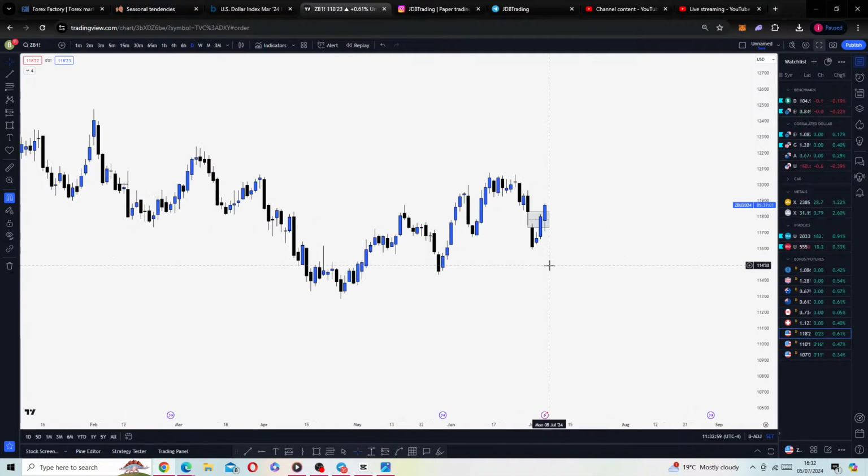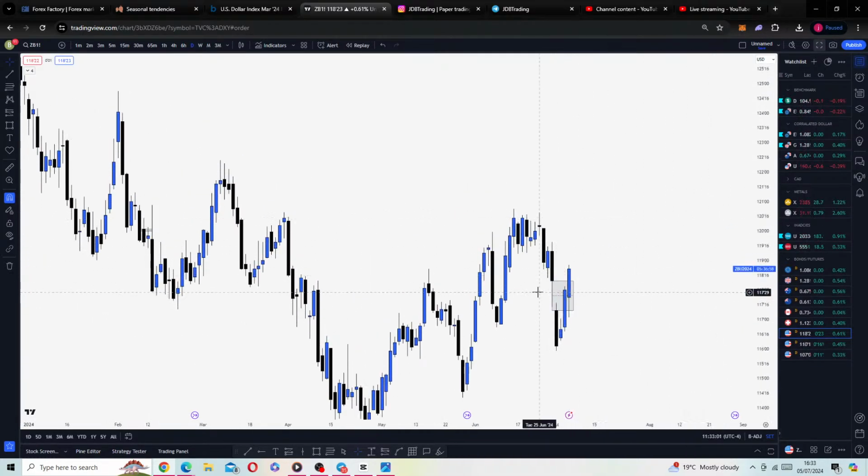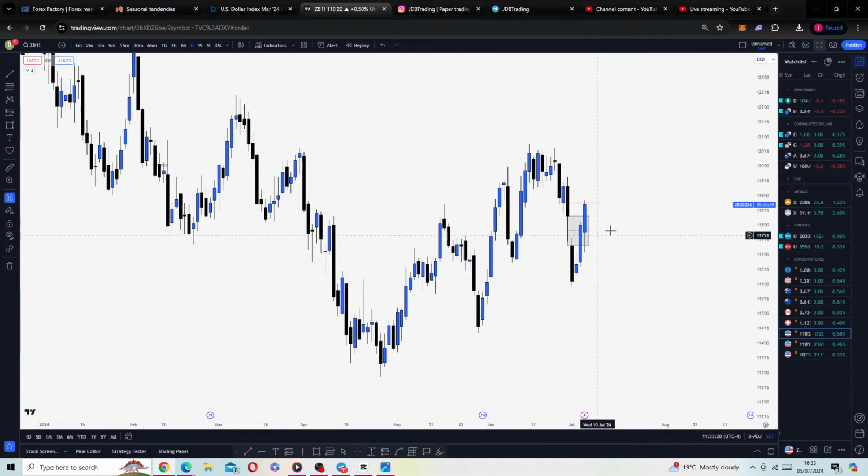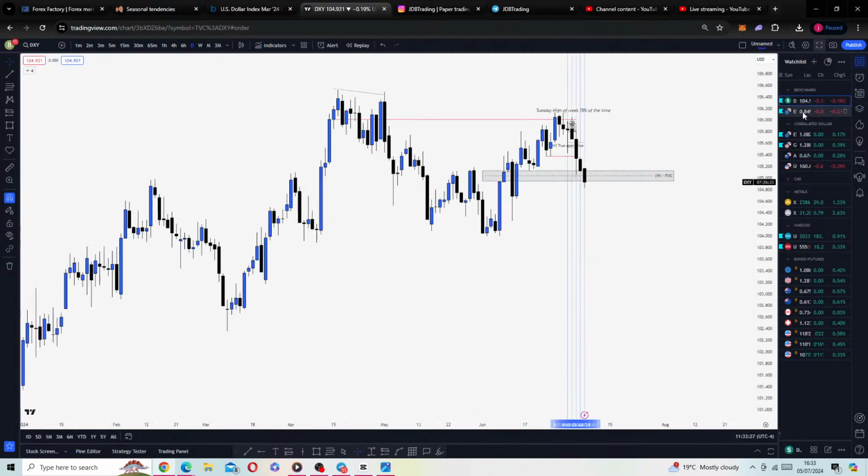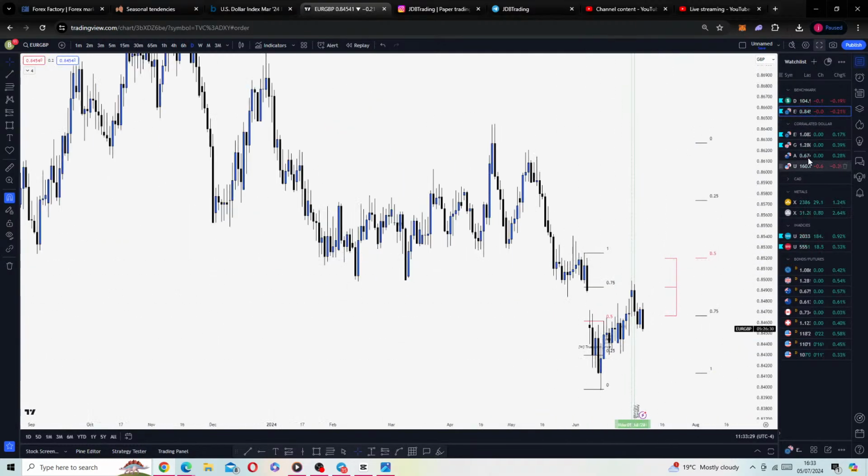Hard to trade, but bonds closing above this daily volume imbalance right here is very nice, but we've got this daily order block here. So I'd like to see how it closes there and how we use that into next week. We'll go lower and take out these lows down here. Market maker sell model. You want bonds to get in sync with the dollar, because you see euro, for example.